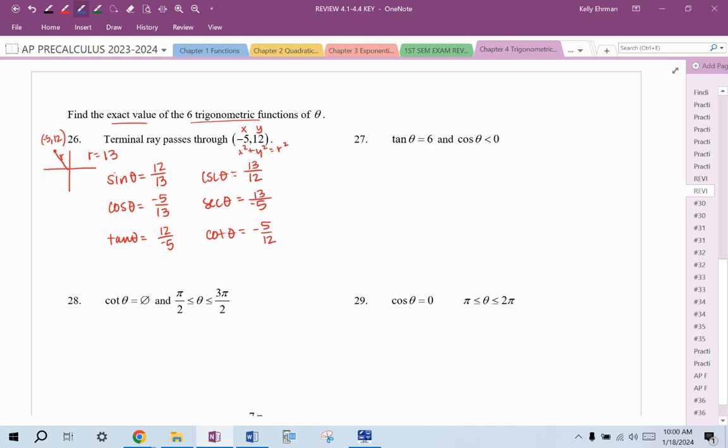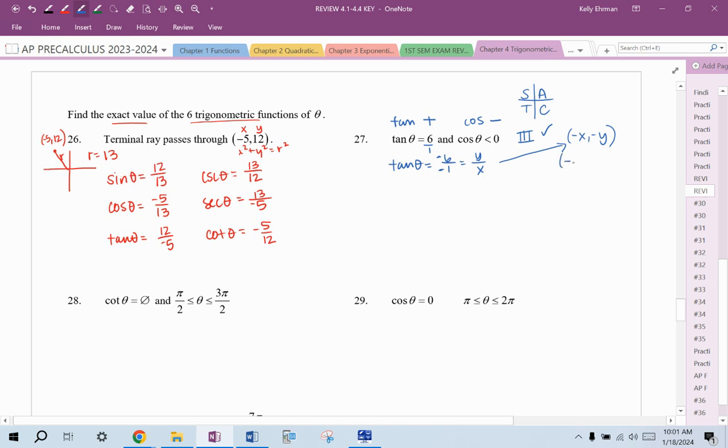For this next one, I really only have to find the remaining 5 because I have tangent. Tangent is equal to 6, which remember, tangent is positive and cosine is less than 0, which means negative. So which quadrant does that happen in? Tangent's positive in 1 and 3, but cosine's negative in 3. So we're in quadrant 3. That's important to know because in quadrant 3, the points are negative x, negative y. And if tangent is equal to 6 over 1, that's equal to y over x. But the reason it's positive is because it's really negative 6 over negative 1. And I know that because I'm in quadrant 3. So I've got negative 1 for x, negative 6 for y, and then r is equal to the square root of 1 plus 36, so radical 37.